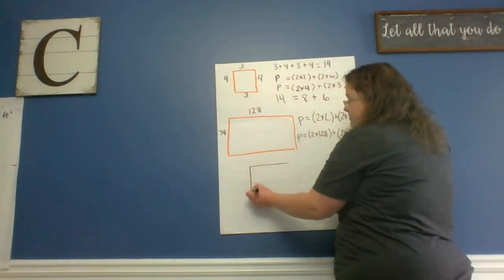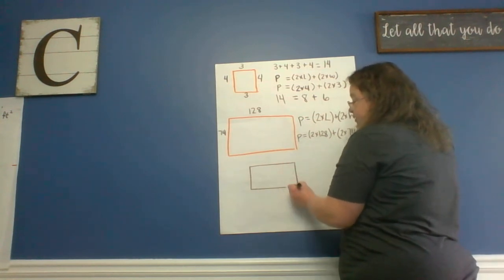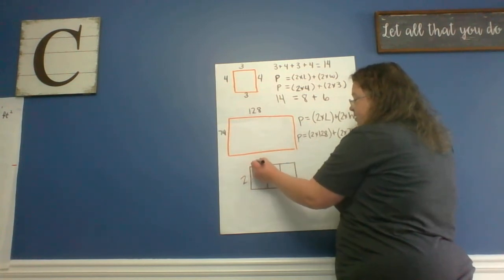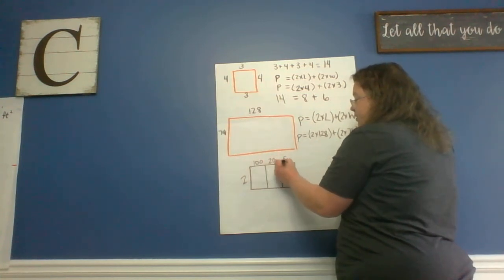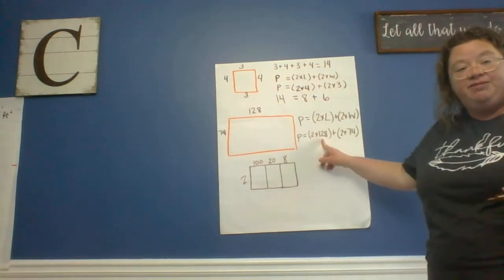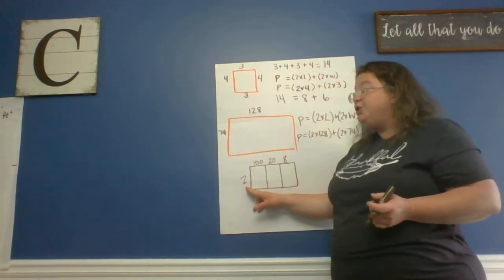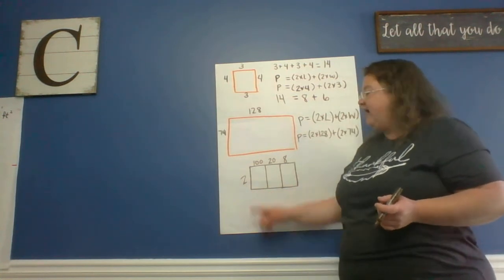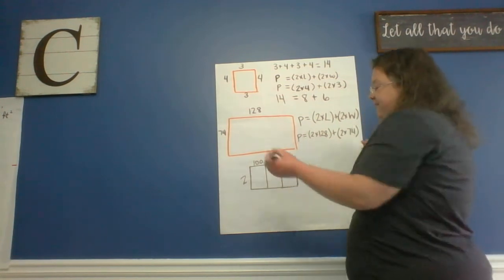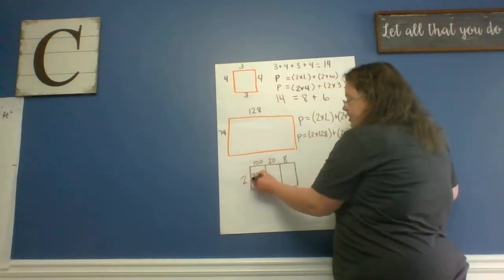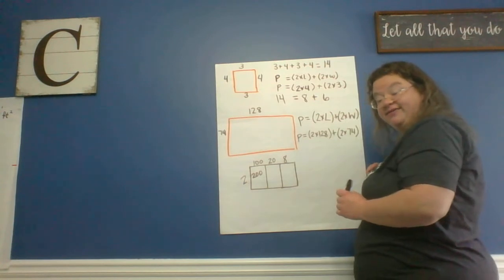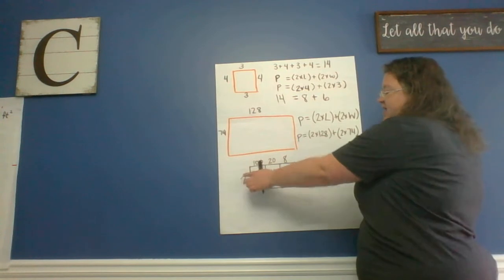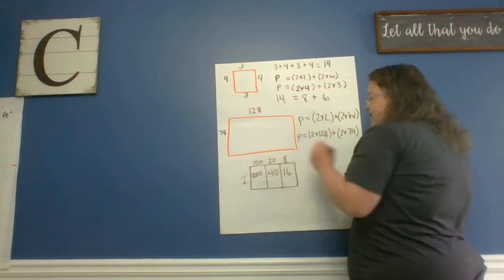Now, it's been a long time since I've done this box method, so we're going to see if Ms. Cross remembers how to do it. Okay, so I've decomposed my number into the different place values, and I'm going to multiply the 2 by each one, and those are going to be my partial products, and then I'll add them all back together. So 2 times 100 is 200. 2 times 20 is 40. Those zeros are nice and easy. Just bring them down and multiply what's left. And then 2 times 8 is 16.